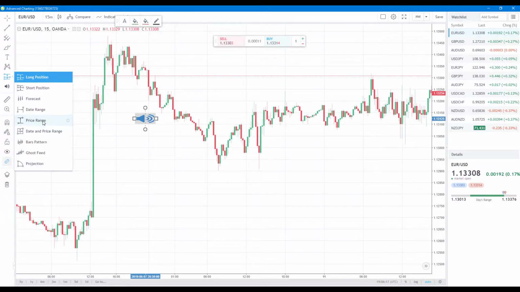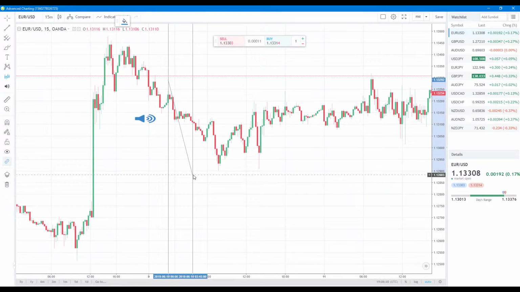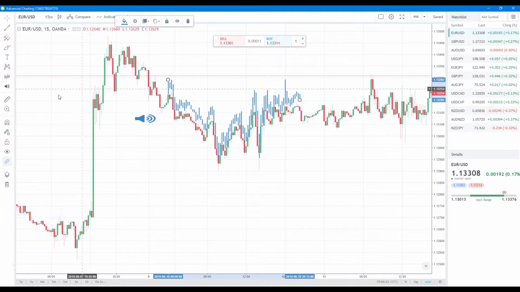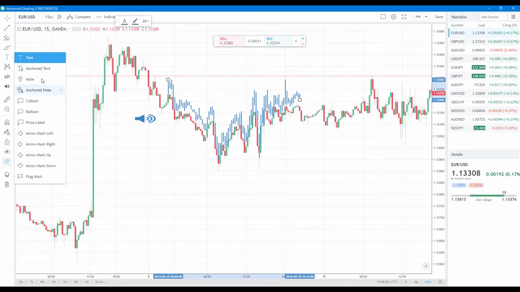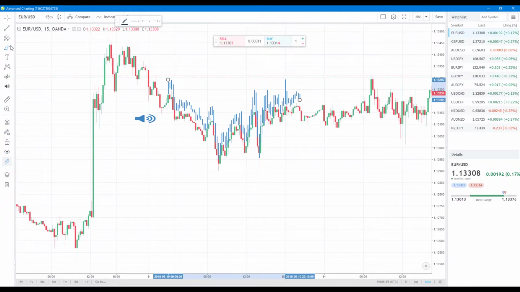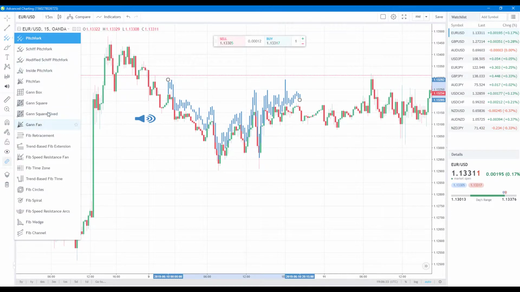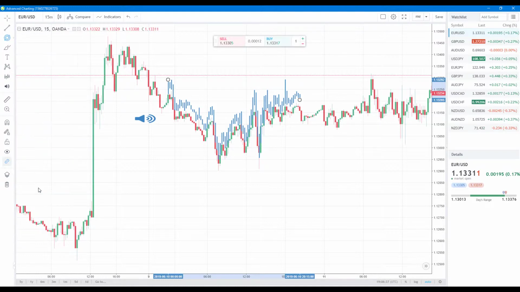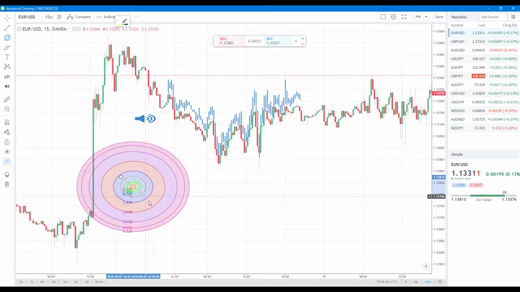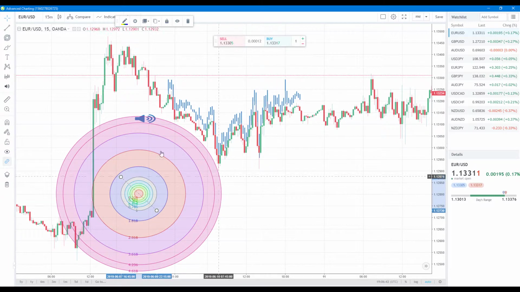Clicking on this now, as you can see, a ton more different things to put on your charts here. Things you may not even be familiar with, but they're available on this platform. Things such as text, painting tools. Again, you have all your Fibonacci retracements, your Gann tools. Again, much more on this than OANDA Desktop. Don't want to get too much into it, just want to show you the different alternatives. Not going to go into too much technicality here, but just wanted to show you the options and all the different alternatives when using this platform.